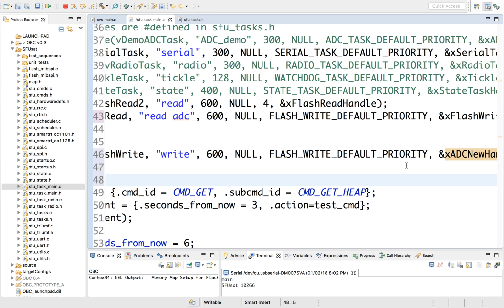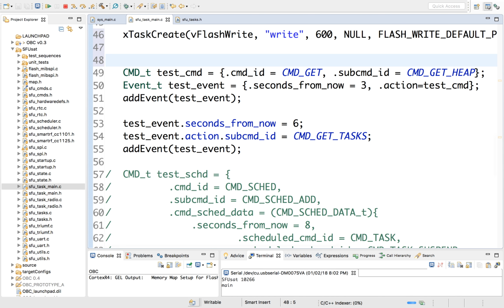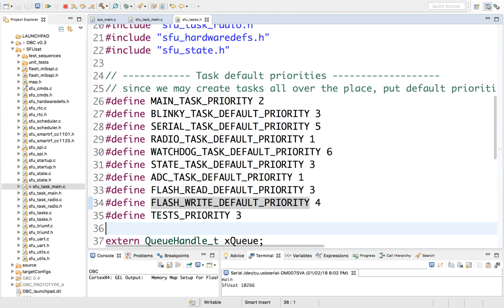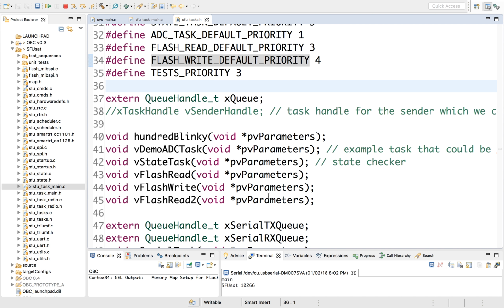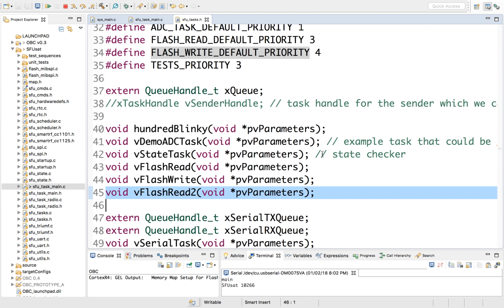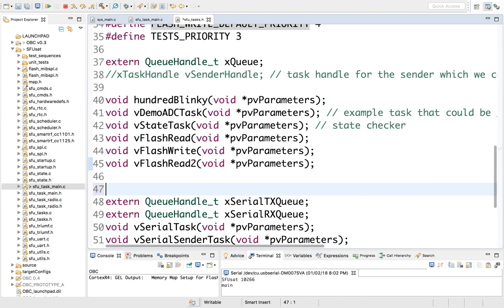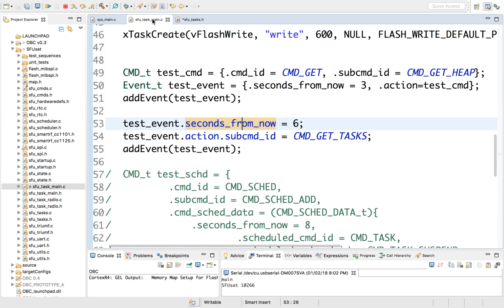Okay, so we've created this task. That's good. And the rest of this stuff we don't need to touch. So we've added our task to the scheduler, so that's the first step. So let's see in here. Priority, we can just leave it at 4, which is what it was. Now this is where you define the function that your task is going to run. So the RTOS stuff is just sort of a harness around a normal function. And I'll just go see what I actually called that.